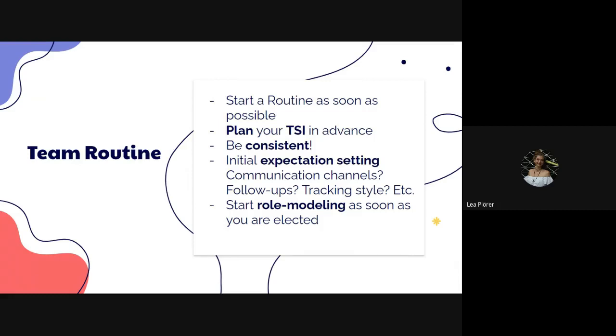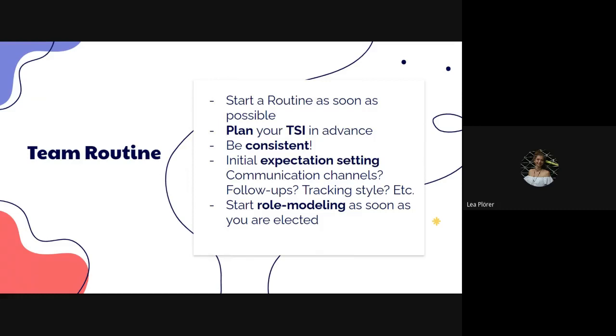If you have your routine set from a very early stage on, then when the harder stages come with a lot of stress, everyday tasks or unforeseeable things that come up, those things are not that confusing or taking as much energy from your team if they already have a clear routine that doesn't need to be discussed over and over every week again. So I think it can also help stabilize a few situations a little bit. That's why I would give you as my first tip: start with your routine as soon as possible.